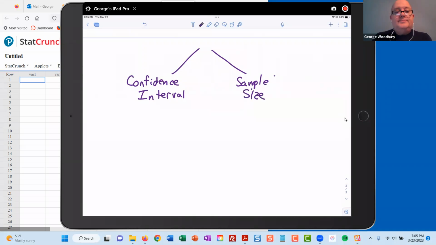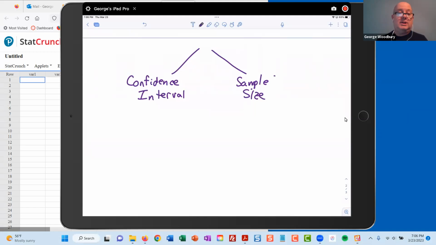A confidence interval problem is where we're looking to estimate the percentage of a population that has a certain characteristic, or the mean of a population, between this number and that number. A sample size problem is when we're trying to figure out how big of a sample we need before we can make that estimate.